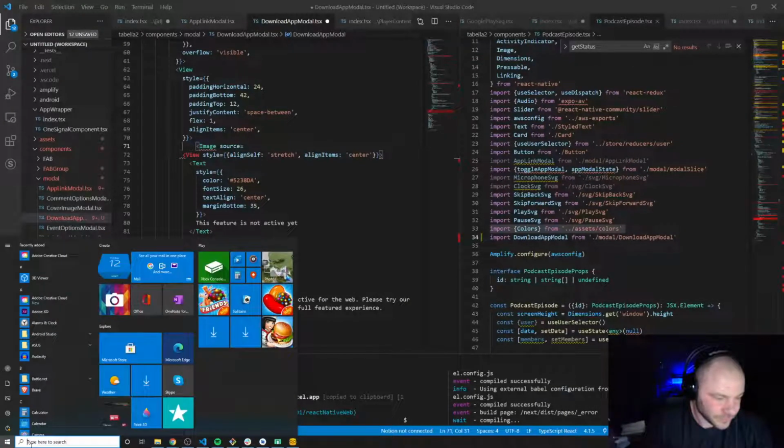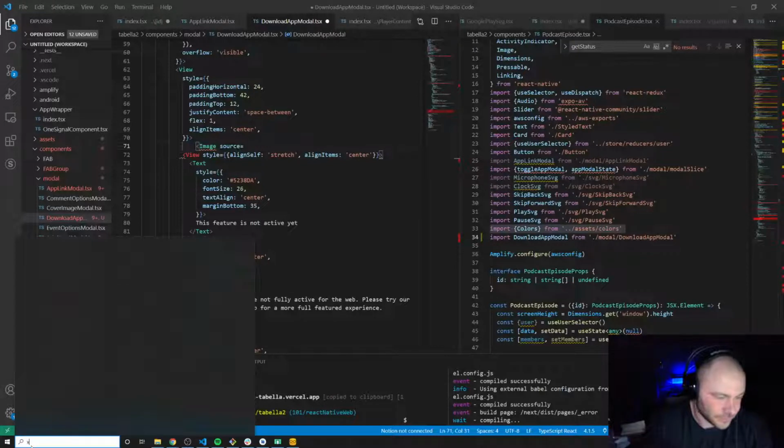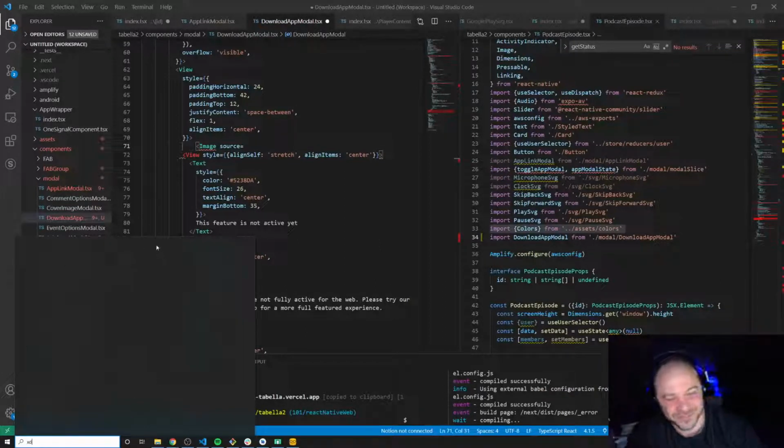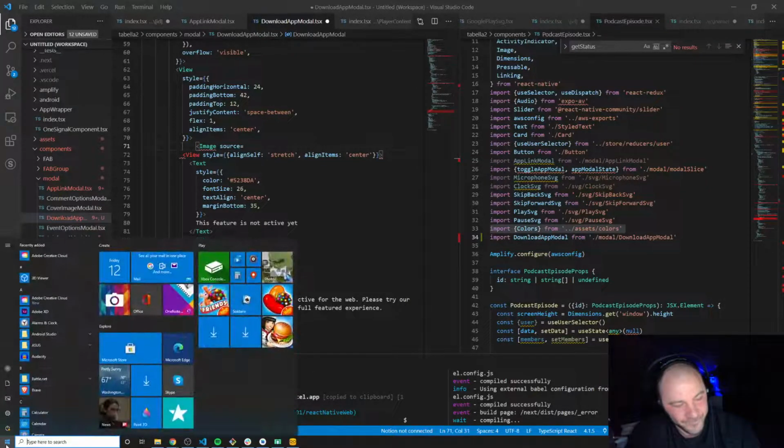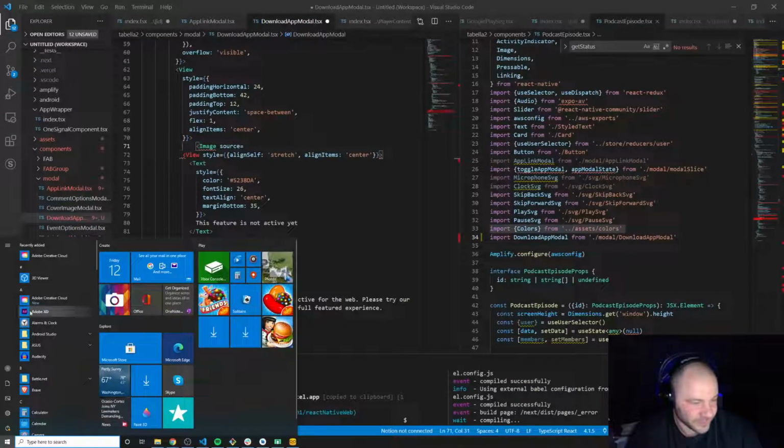See if it'll come up there. XD. It's not searching. All right, let me just be patient for a second. Adobe XD. All right, it's there.